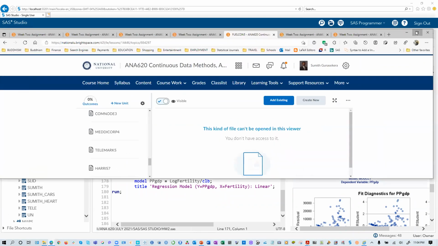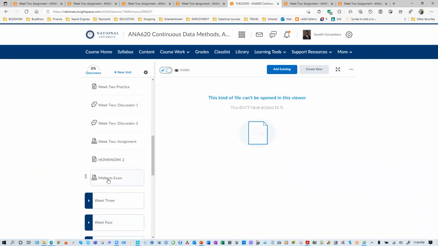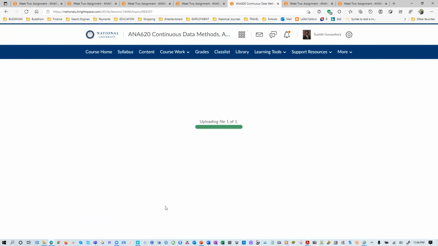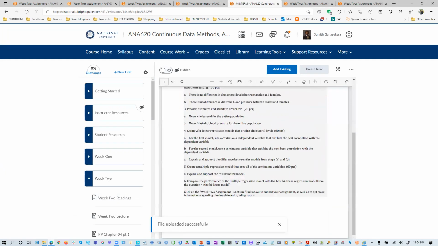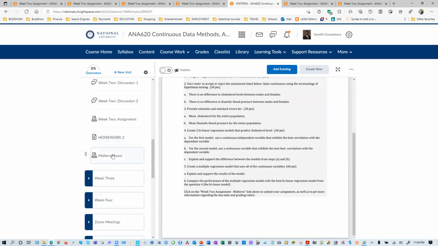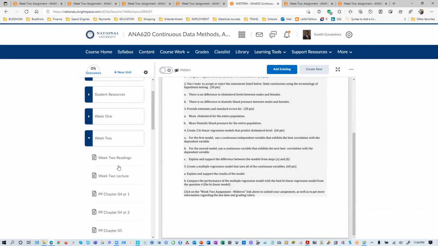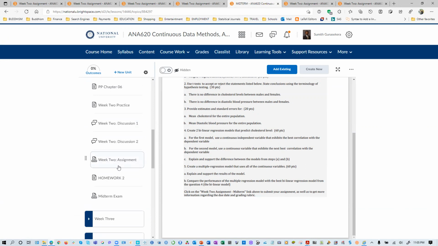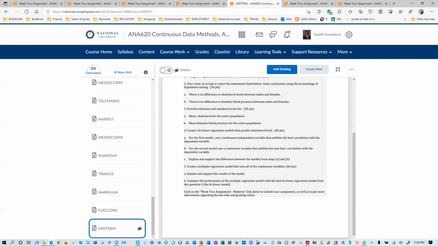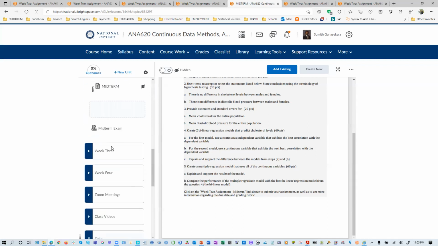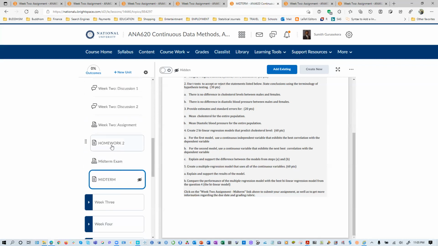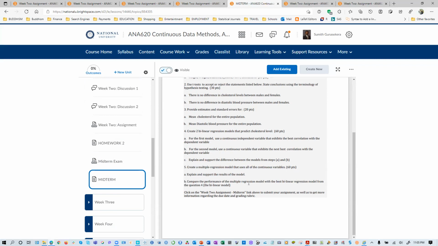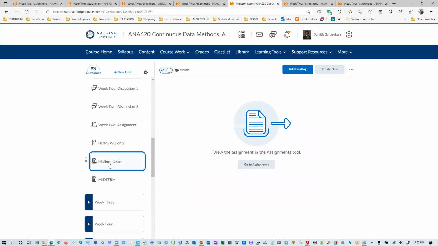So I can add that one, a little bit revised. I can go to homework, here, midterm exam. I'm gonna say add existing. I'm gonna say midterm, this one, plus I have to add the data set too. I'm going to keep that one. So it's called the midterm. Yes, midterm. Where did that go? I don't see that. Oh, here. Sorry. I'm gonna get that one right below this one. I'm gonna call that the midterm, and you can see the midterm exam homework for more detail on that one. Plus, I'm gonna go to the midterm exam, go to assignment.